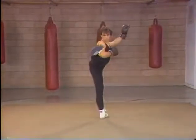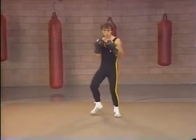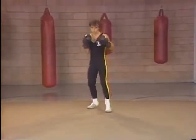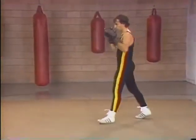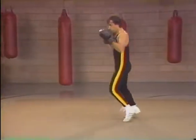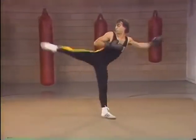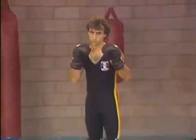Next one, fouetté médian with the rear leg, chassé médian to the face with the same leg. Fouetté médian, chassé médian, with the same leg, on the spot or with a shuffle. Here with a shuffle. Slow motion.